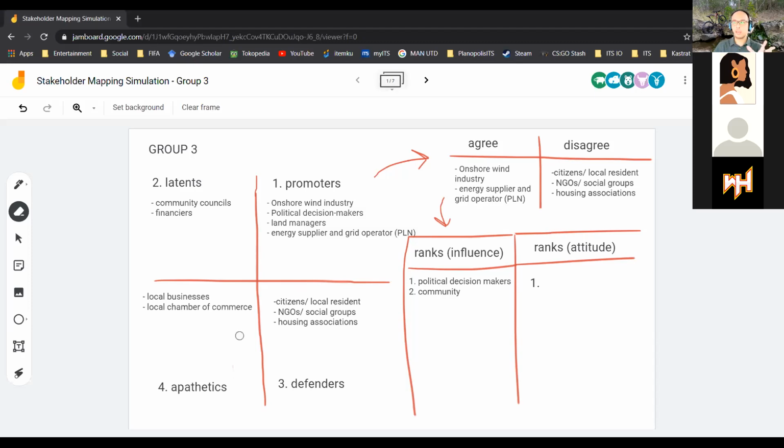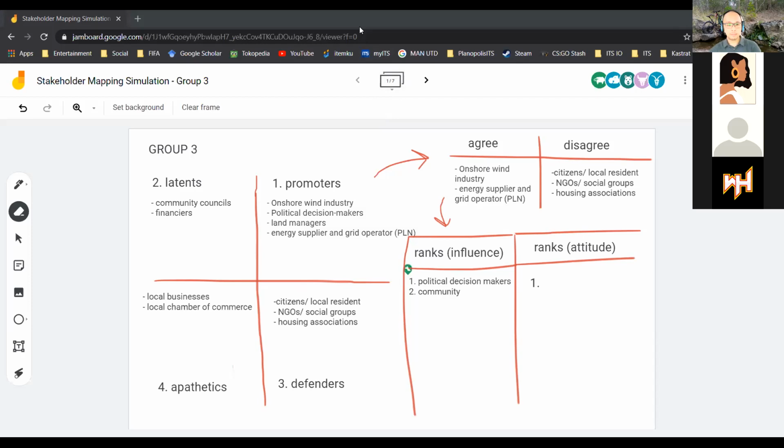Now, I realize that you haven't had the chance to come up with a strategy to manage the stakeholders. That's fine. You still have a couple of days to finalize this, and just make a short summary of the activity, and present the stakeholder maps, or finalize the stakeholder maps to make them more representative. But thank you, Group 3, for your very insightful presentation. Thank you for volunteering.